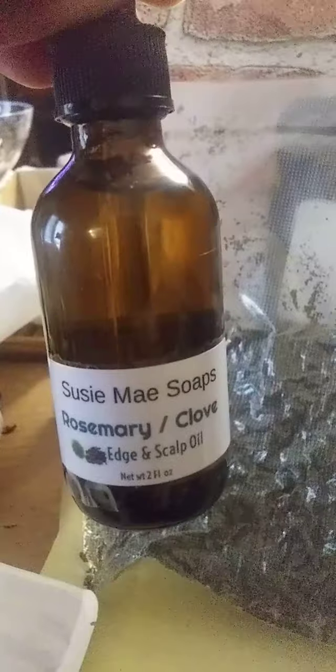And I have — this is what I've been out of stock of — the elderberry. The elderberry is what I use in my rosemary clove oil. I got lots of clove from last year. Y'all know what cloves are — your mom and grandma be sticking them in the ham at Christmas. I make a clove oil out of that.